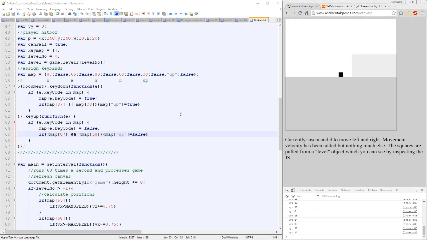So the left key is 37. 37 false. Down. We don't actually use down at the moment, but whatever. Down is false. Left.